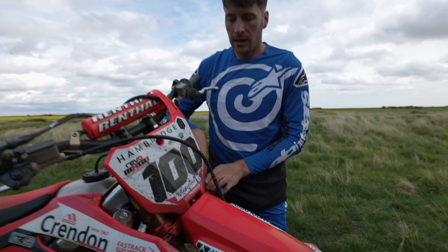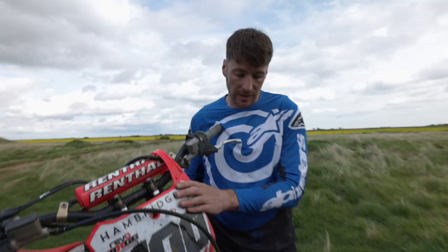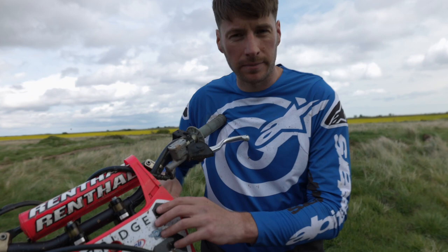What about the coating though? You've done a nice coating on them. Yeah, K-Tech have coated them for me. They're only standard coated, but it makes me look a bit more factory. So I'm about that life these days. But they've actually put a new setting in this for today. K-Tech are on top form. Need your suspension done. Go to K-Tech.